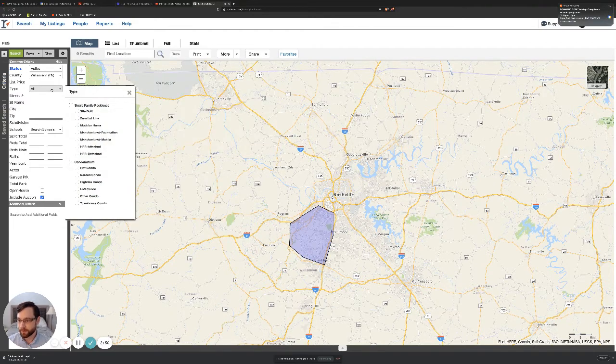And then in the type, usually I'm searching for single family homes, site built single family homes. That's your traditional home, zero lot line, modular, manufactured, mobile. These are all kind of like what you consider manufactured or mobile homes, like trailers, that sort of thing. There are some slight differences that I'm not going to go into today because I'm not an expert in that. And then HPR, horizontal property regime, attached and detached. So those are not necessarily considered condos or townhomes. And then down here you've got condos or townhomes. So sometimes I like to overlap some of these depending on what my clients want and what they're open to.